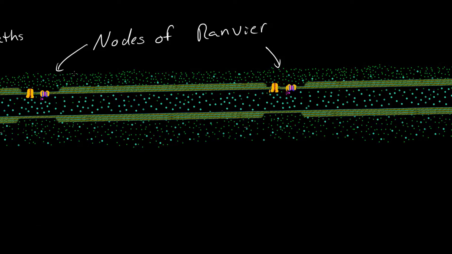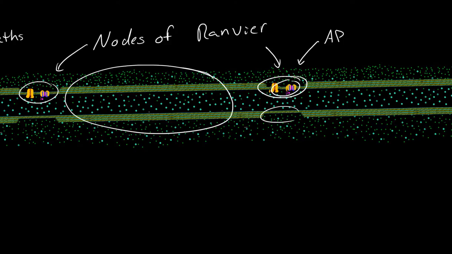And they are where all the sodium and potassium channels are. All the sodium potassium channels are stuck in these little areas. So these are the areas where you can only have an action potential. You can only have an action potential in these areas, in the nodes of Ranvier. You cannot have an action potential where there is a myelin sheath.